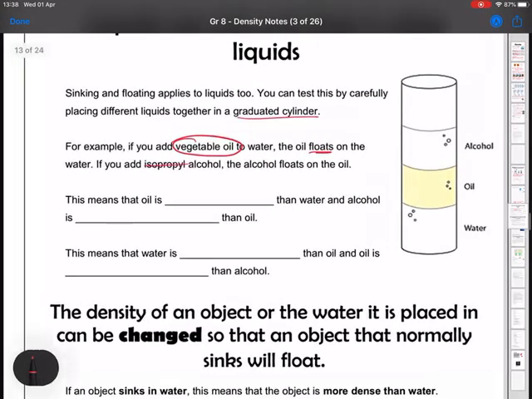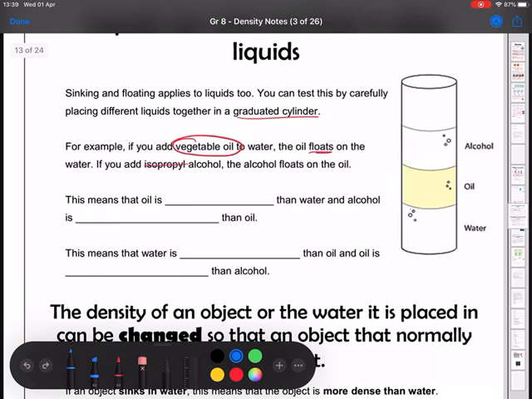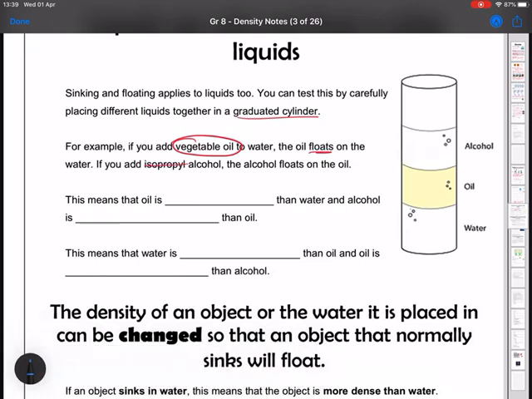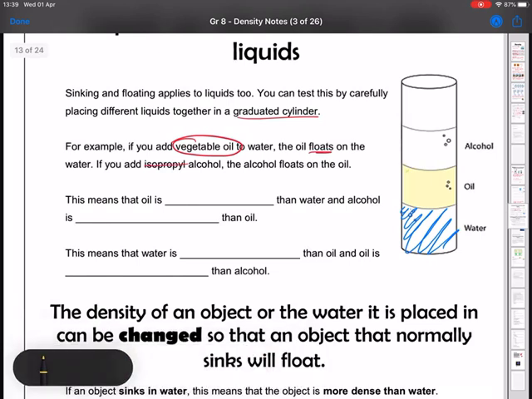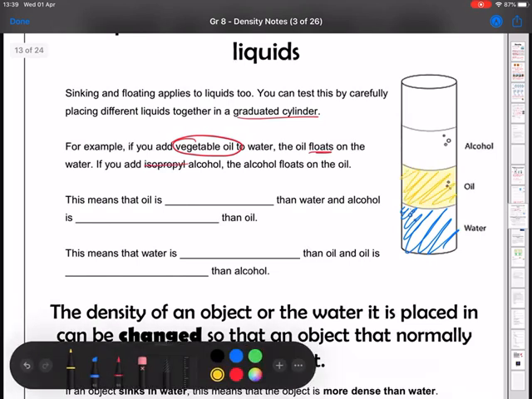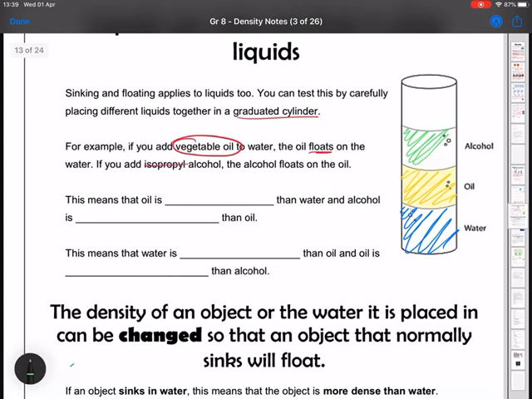So what we're saying is that you could have water, I'm going to do the water in blue, you could have a glass beaker or a measuring cylinder or even a drinking glass that you drink juice or water out of. If you had that and you added water to it, and then you added oil, and then you added alcohol, I'll do the alcohol in green. The alcohol would be the least dense because it floats on top of the oil and the water. The water would be the most dense because it sinks below the alcohol and below the oil.